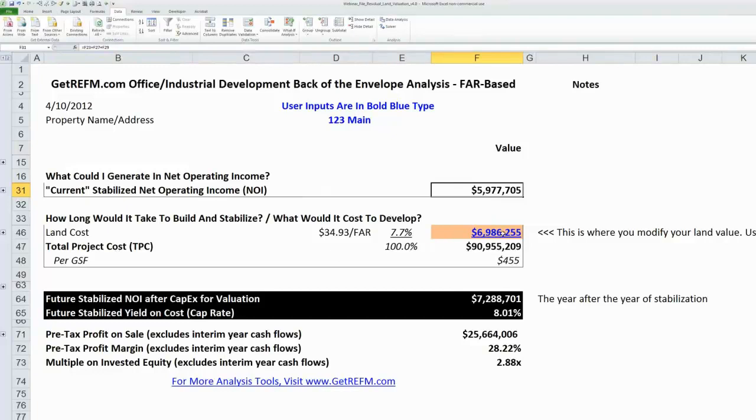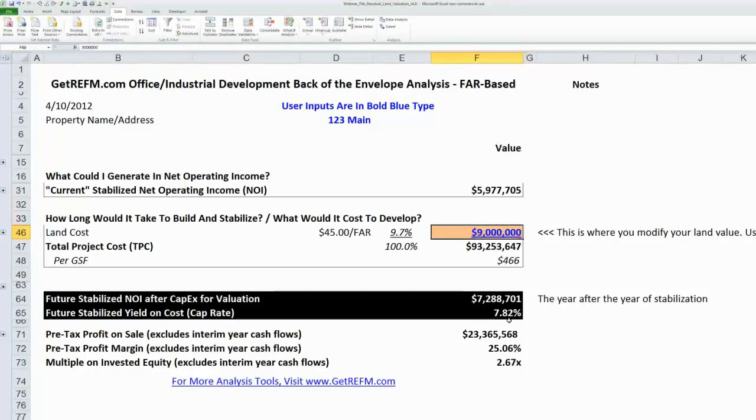What would it cost to develop? Here's my land cost, okay? What would I get in income? Here's my income. And now, on a more simplified basis, instead of having all the other noise, I can say, well, you know what? I'm never going to get $7 million for a price. Maybe I can get $9 million. He would agree to $9 million. And so if I put $9 million in, well, where does that leave me with my future stabilized yield on cost? And so now I can, again, use the goal seek as we did, which automates it, or I can simply iteratively fiddle around with this number and see how these results change in real time.